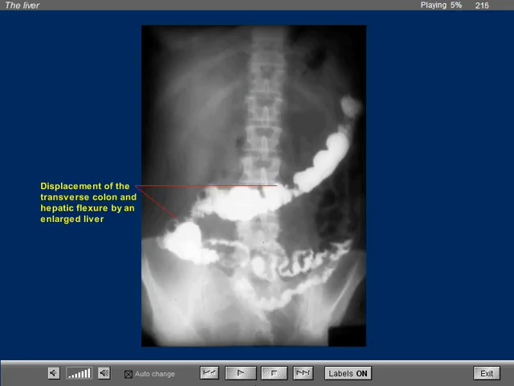Colonic changes are characterized by either displacement of the colon, as demonstrated in this image. And note that the transverse colon and the hepatic flexure are displaced caudally, and occasionally we may see indentation of the superior row of colonic haustra when there are large nodules seen in the surface of the liver. Metastatic disease, post-necrotic cirrhosis, and syphilis are among the entities that indent the superior row of colonic haustra and are often associated with the focal or diffuse displacement of the large bowel.